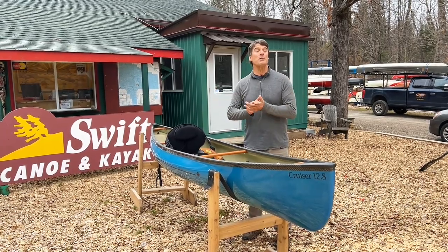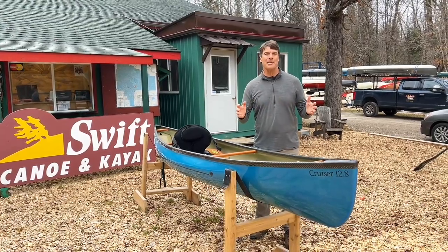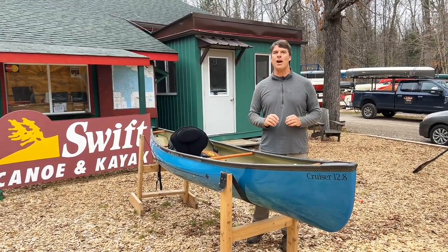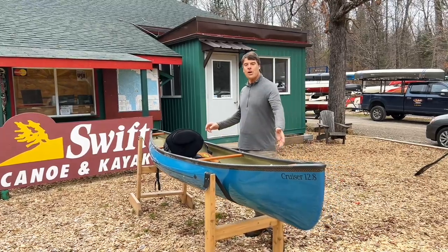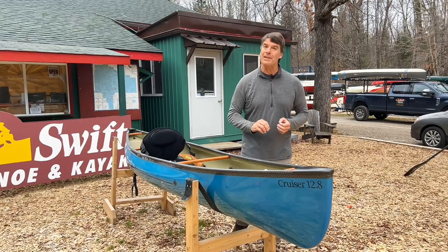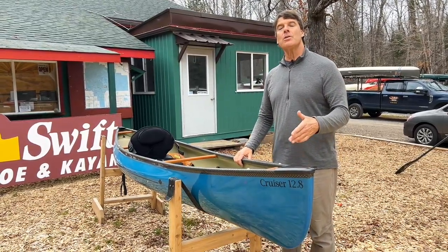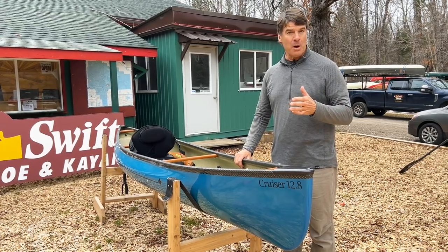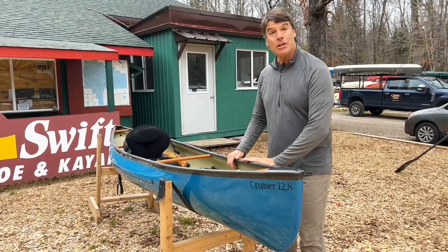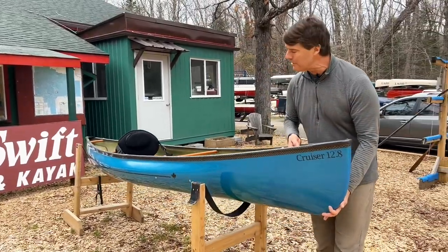Hey folks, it's Bill Swift, Swift Canoe and Kayak, reporting in from our test paddling center at our Algonquin store in Oxtongue Lake. We're going to talk to you today about the beautiful Cruiser 12-8, which is our very popular pack boat for average size and smaller people. David Yost has designed it, our absolute genius designer friend.